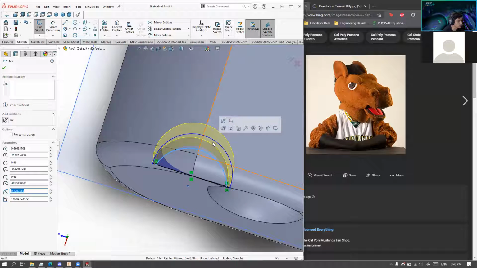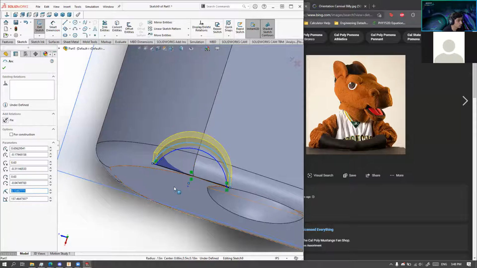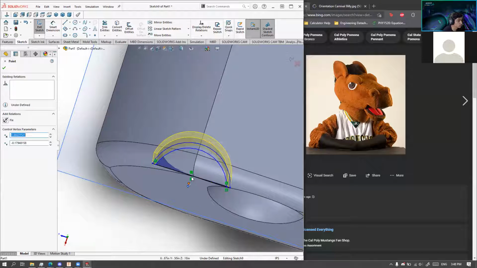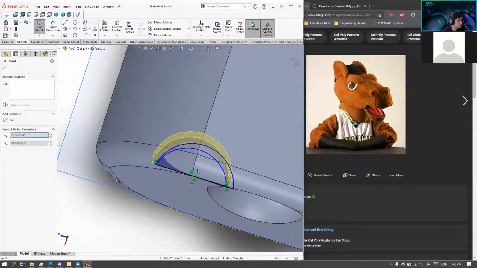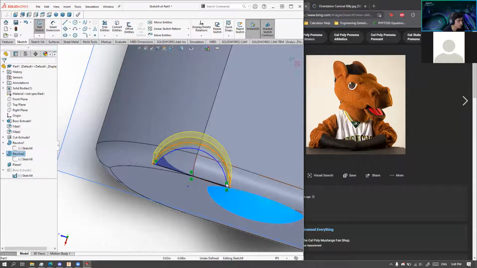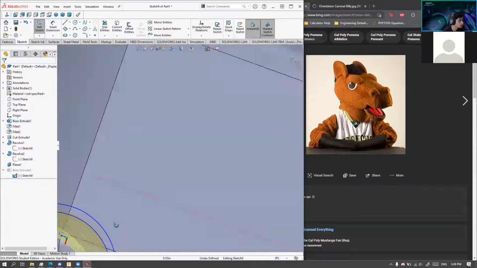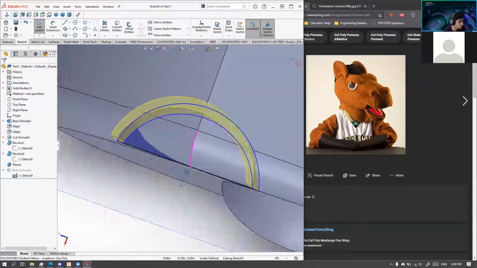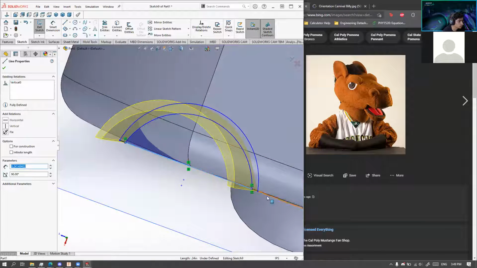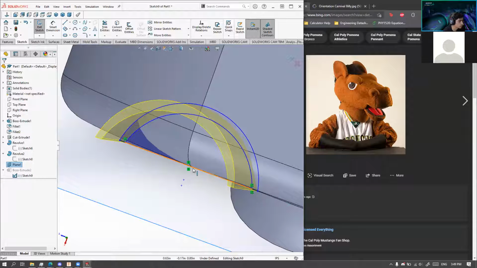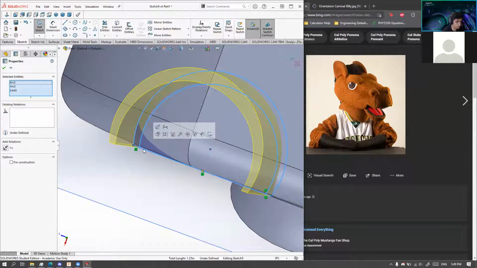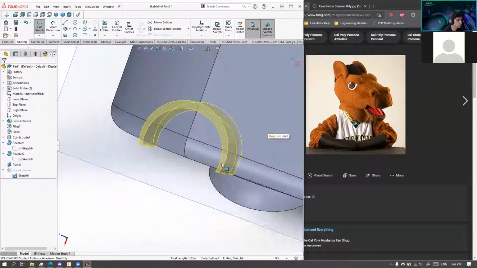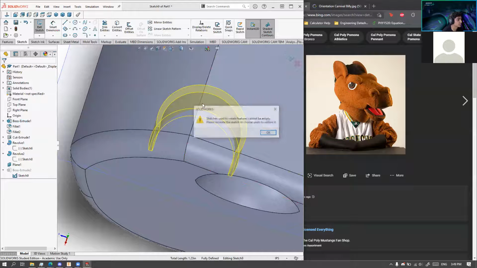If you lower this one and move, you've got to move these. Oh, and let's see. Oh, down that line. It's going to give me an error.